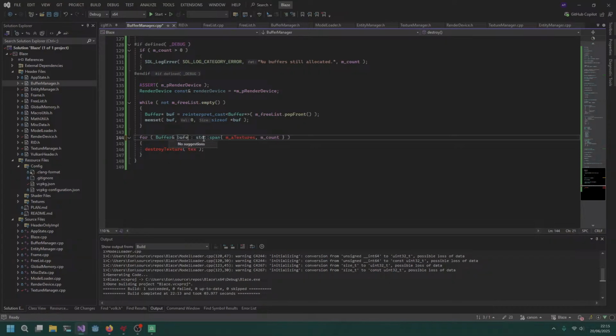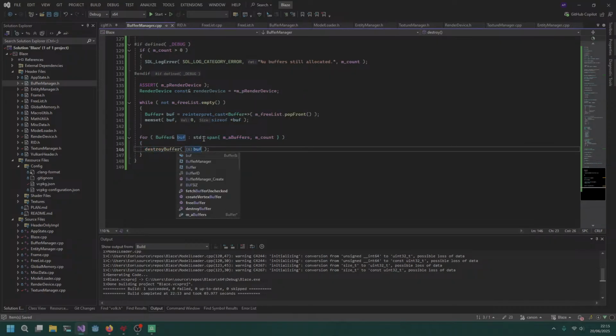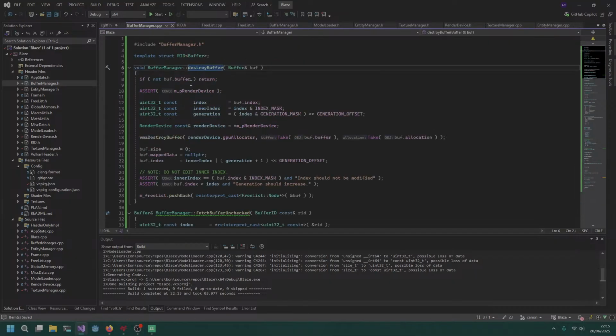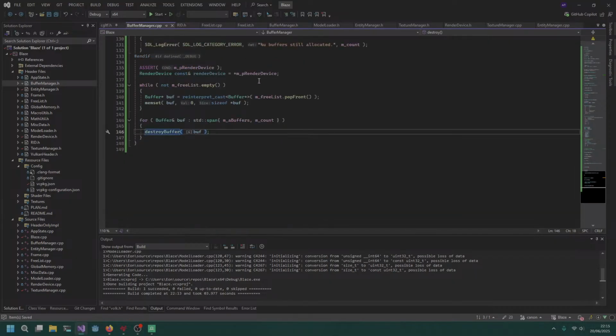Buffer, buff, A buffers, destroy buffer, buff, right? Nothing else. Destroy buffer itself will return if the buffer is not true. Huzzah! So that's simple enough.